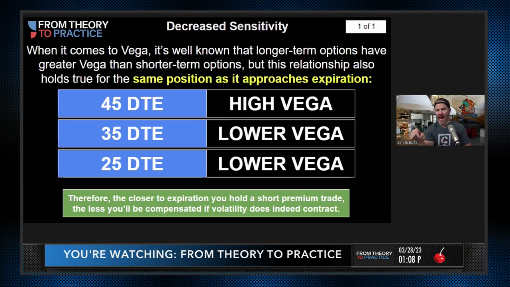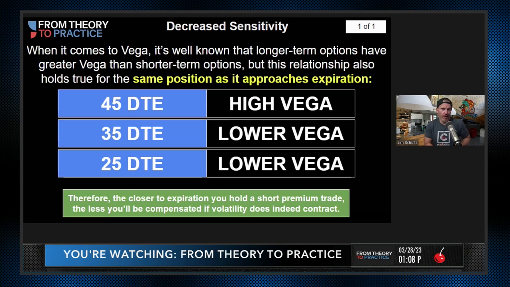It's 45 days to go now, but it's going to evolve into a 35 days to go option sooner or later. Right? I'm going to say in approximately 10 days, it's going to be a 35 days to go option. So it's really helpful. And this is what really kind of surprised me on Monday morning, because I'm like, I've never really thought about it that way. I've never really thought about Vega and the sensitivity to volatility within a given cycle in this way or in this regard. The 45 days to go is going to be 35 days to go. And as that happens, ceteris paribus, all other things being equal, the Vega itself is going to be decreasing. The Vega itself is going to be dropping off.